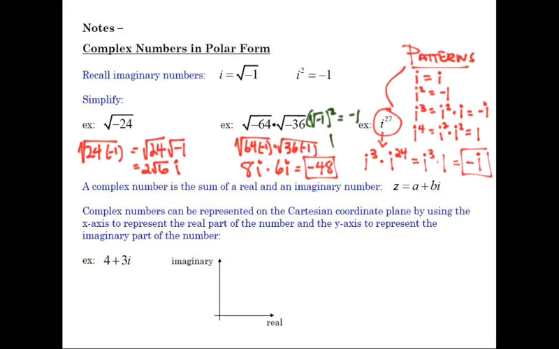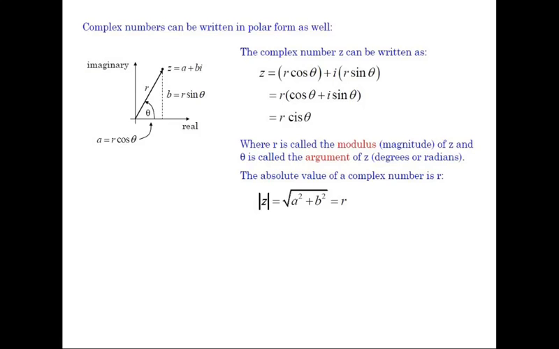Now if we put that into a graph, we can plot these imaginary numbers, complex numbers. We have a real axis and an imaginary axis. So this value 4 plus 3i is over 4 in the real direction and up 3i on the imaginary axis. And we can start to talk about how we would do this in terms of our polar form. Same principle again: we rotate an angle and go out a distance r, and we call this value r the modulus, and theta is the argument. And usually we designate a complex number in polar form as z.